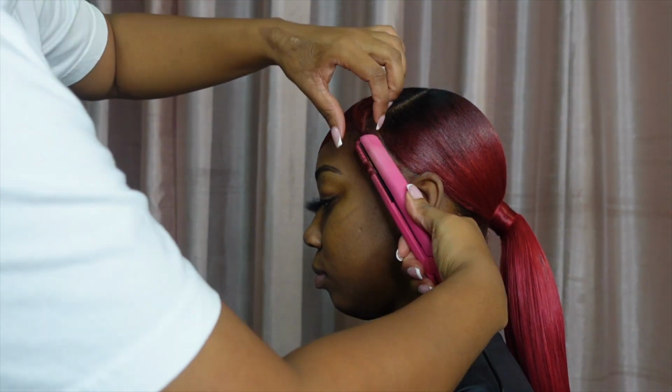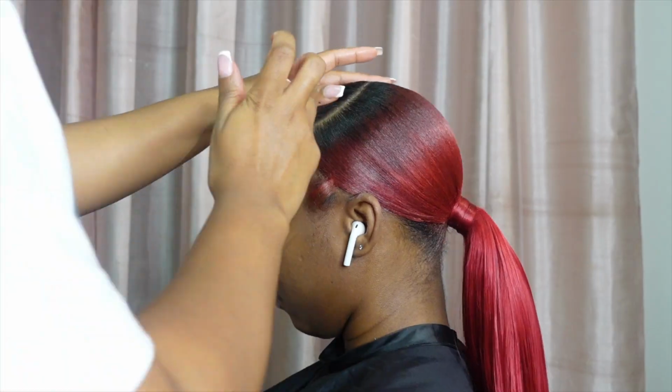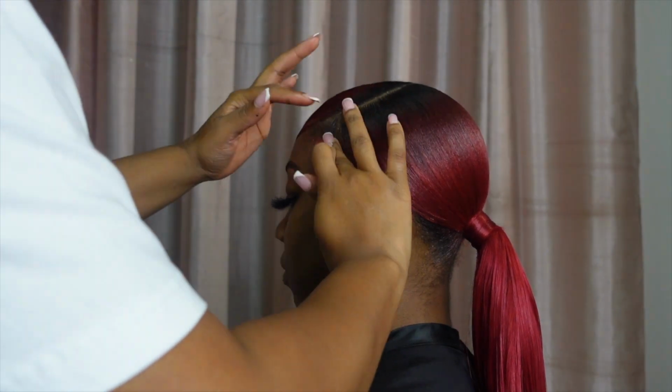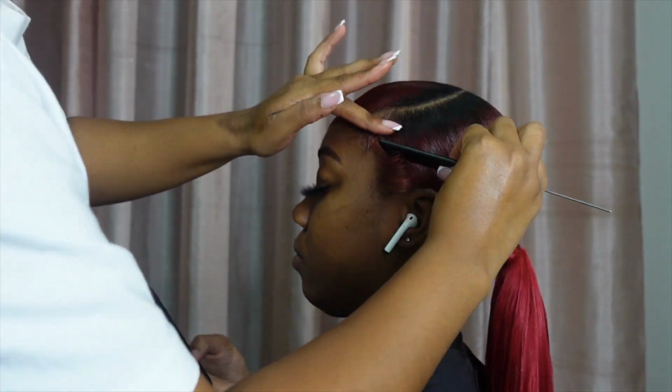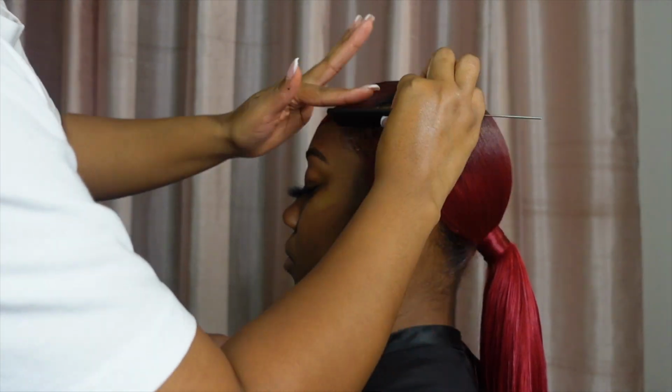So I do like to curl the baby hairs with my mini flat iron, and then I'm going to be using my edge control to do her edges.